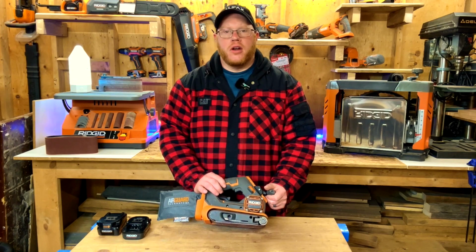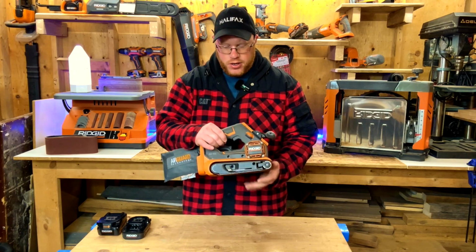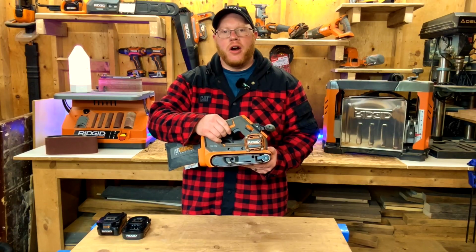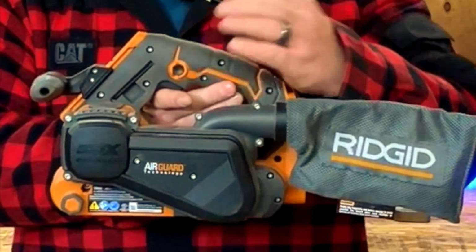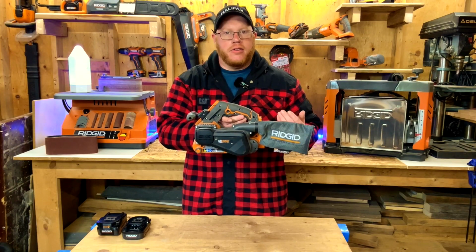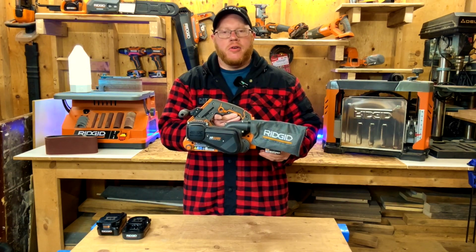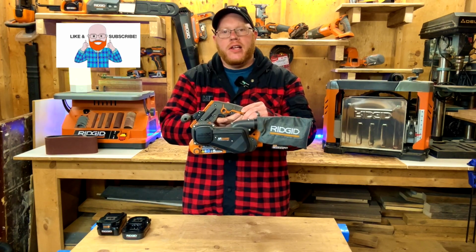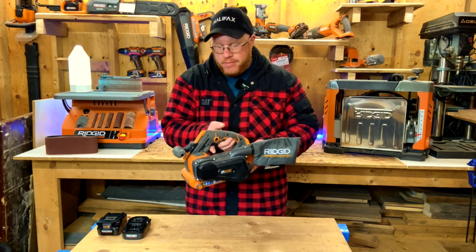So some of the features on this belt sander are pretty nice. We'll go to the trigger first. You're going to see you got your standard trigger that you turn on, but also if you go on the back side, you notice there's this little button. So say you're doing a project like a tabletop and you need this belt sander to stay active and running the entire time. Pull the trigger in, push the button in, and it keeps the entire unit on the whole time. And when you're done, you just click on the trigger again, it releases, and the machine turns off. That's a great feature. I really enjoy that one.